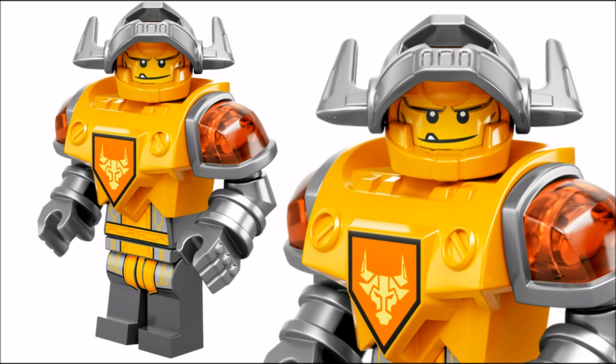Number 3. Coming in at number 3, this is Axel, and I think Axel looks absolutely amazing. With obviously his larger arms and larger shoulders, LEGO has to make some new pieces for him, and that's definitely what we got here. I do like the different colors that are going on with Axel, and I also love his helmet piece.